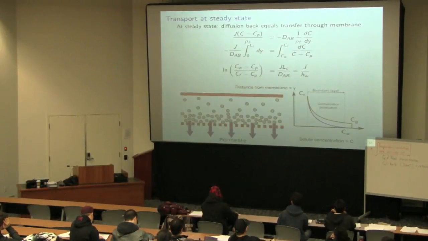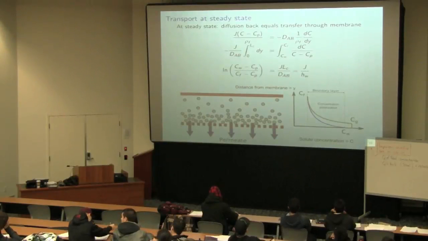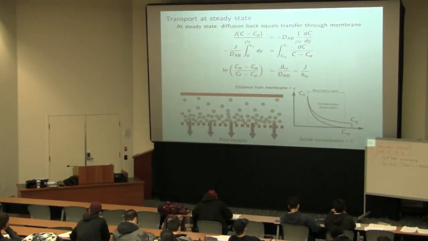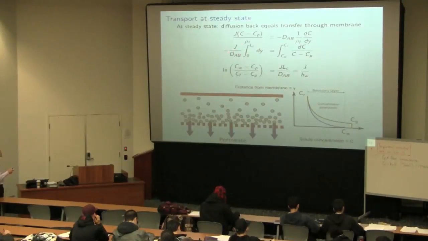Anyone see what that is in the integral there? Yeah, very critical assumption is that we're assuming the diffusivity D_AB is constant at all the heights from 0 to LC. That may or may not be true, but the diffusivity through that boundary layer may vary as a function of the height of the boundary layer, but for the most part, we're just lumping it into a single number and saying it's constant. So it's essentially an average diffusivity through the boundary layer of the solute through the solvent. So that's an important assumption, that we're taking this outside the integral, assuming a constant.